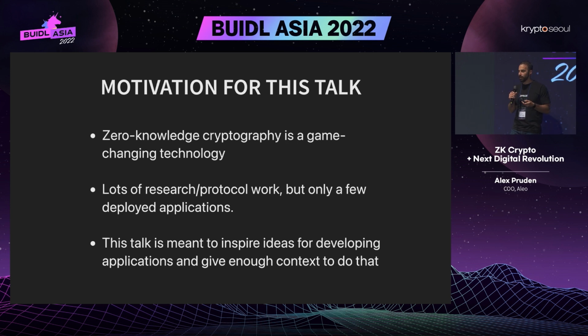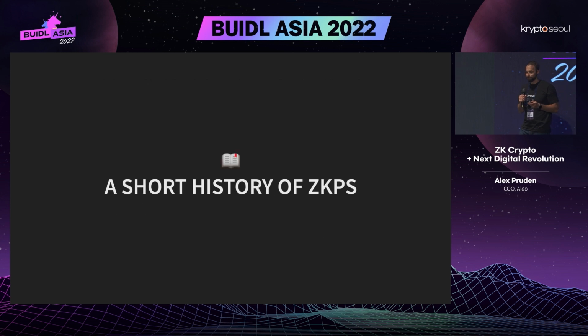I think we have a ton of work, including by some great teams like Anoma, who you just saw, Starkware, Aleo, the project that I work at, Zcash, a ton of great work on the protocol level for building these platforms for developers to create applications powered by zero knowledge. But unfortunately, there's not that many example applications out there. So the audience for this talk is the developers out there who want to use this technology and apply it to real world problems. And so the idea is to give enough context to be able to do that.